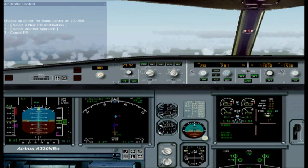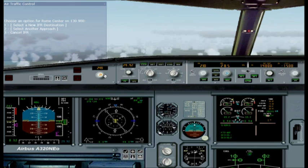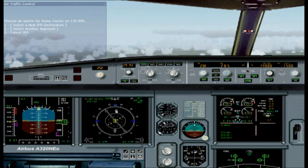Currently 61 nautical miles from the runway. I'm going to turn off the GPS here and switch over to navigation mode and set our course for the runway heading 250. Okay, so looking at our multifunction display, this is our VOR. We're practically heading straight towards the airport. Obviously, we're probably going to have to make a right-hand turn here at some point. This is the direction of the runway.